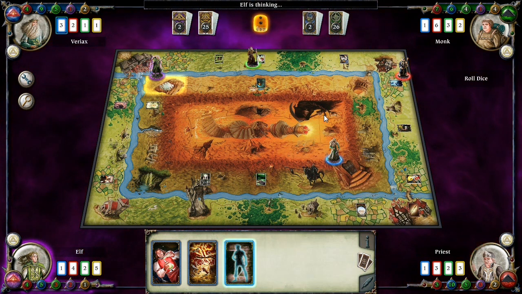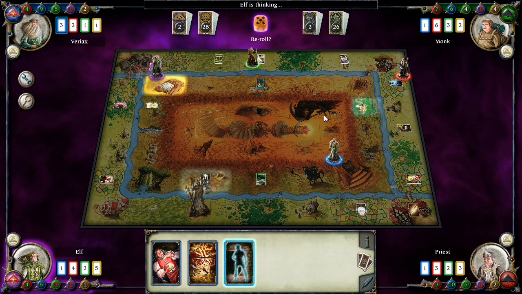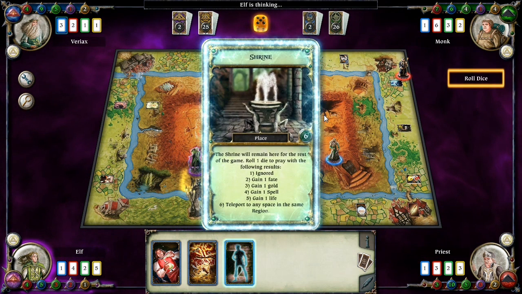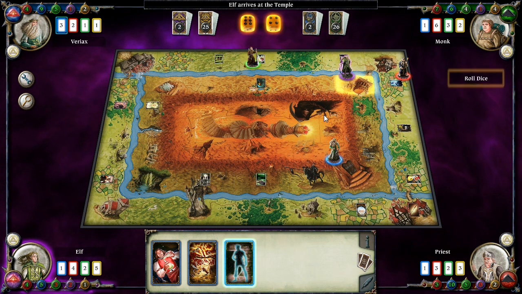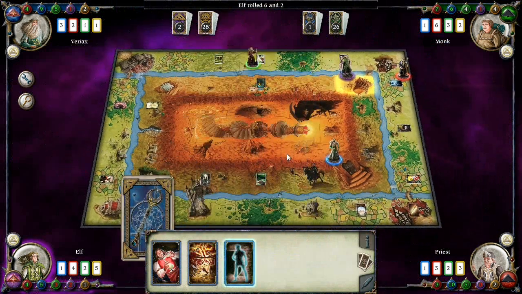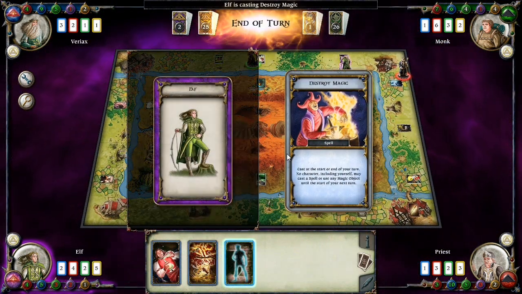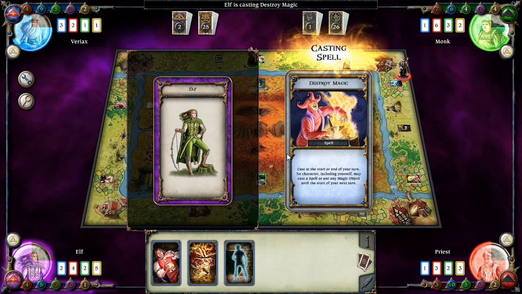I don't think my strength is high enough, you know. Strength 4. I might just die. But we'll see. We'll see. Visiting the shrine again. Gets another 6. Not really benefiting too much of that, is it, really? He's gonna go to the temple. Let's have a look. An 8, he gains a spell. Good for you. He's going to destroy magic. We can't use any spells until the start of next turn. Alright then.